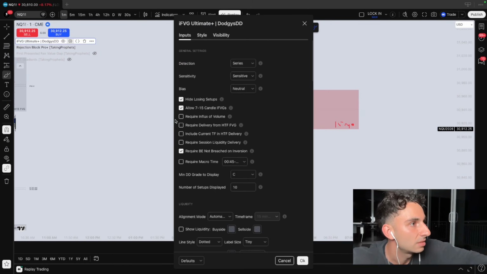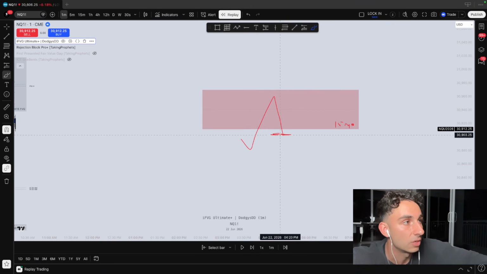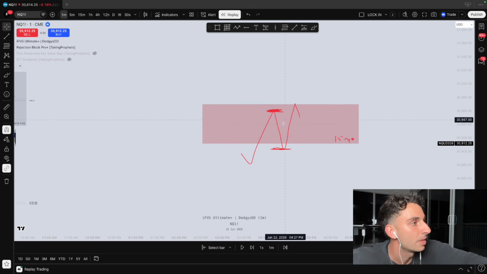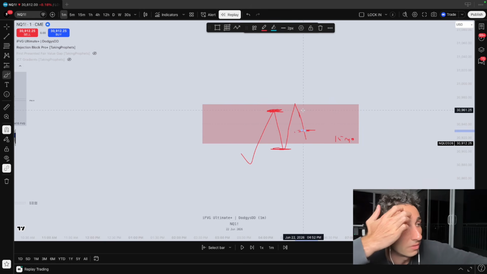Having this setting on, required delivery, is going to show these examples. It's going to filter out a lot of trades, to be honest. The other way we can get delivery from a gap, once we put in that high inside the fair value gap, is if we come up and sweep the highest point inside this gap and then make a V shape again. Dodgy talks about this a lot: if there's a high inside a fair value gap and we get a good reaction off of it, then say we V-shape again and make a setup, this would be delivery from a high time frame gap.